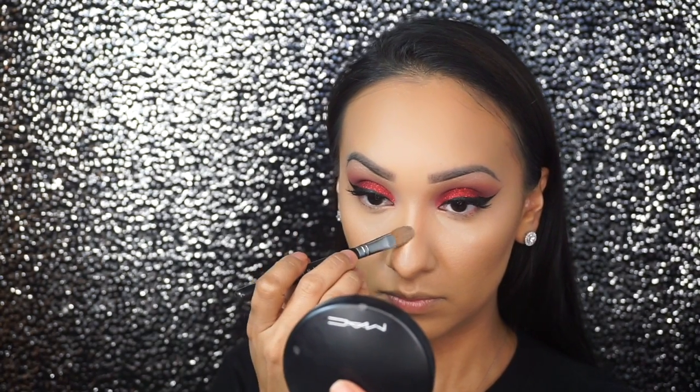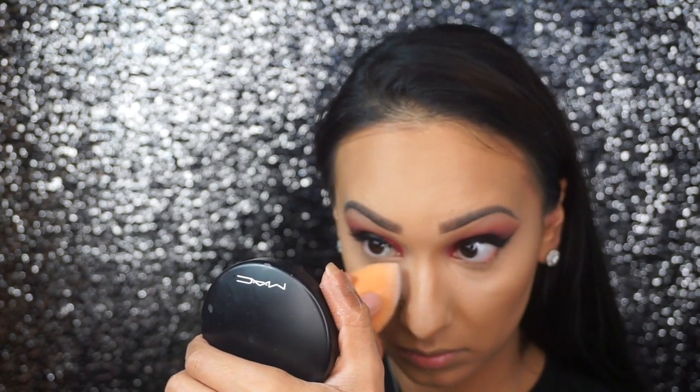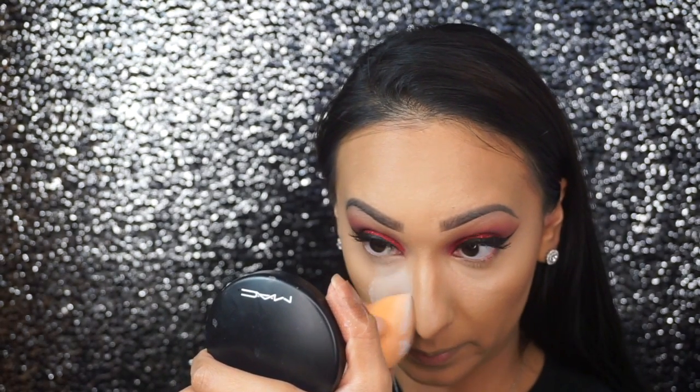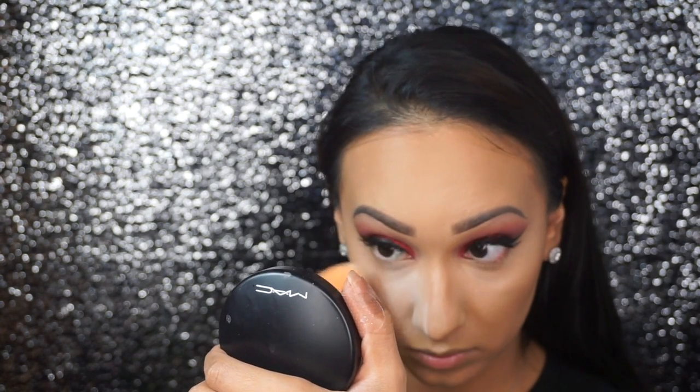Now we're ready to bake. So as I mentioned before and in all my videos, you've got to smooth away any creases and lightly set with powder before you bake. This is my trick and it works really well for me. It does not give me any cakiness. It just sets it very beautifully.